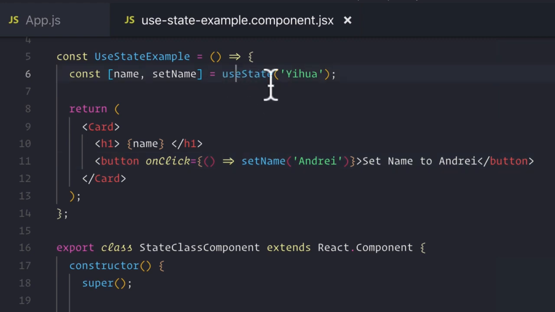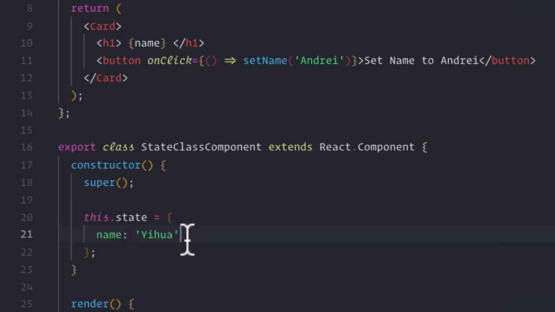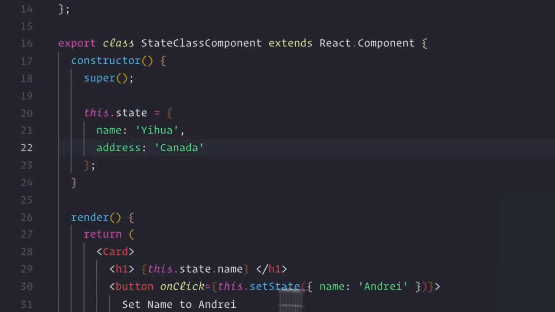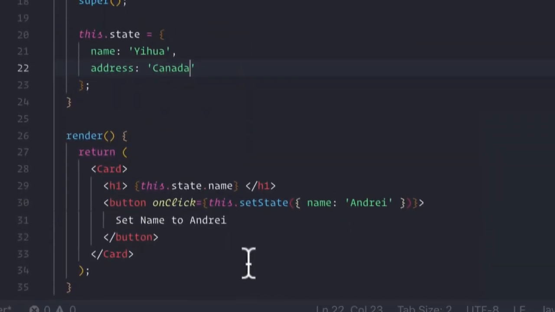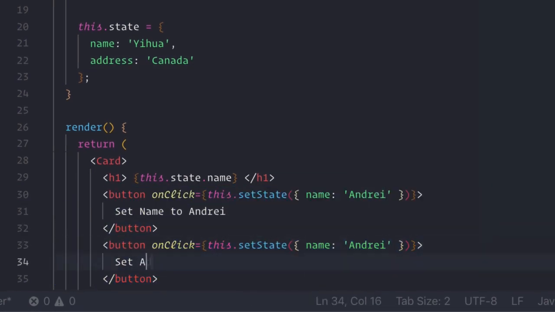The thing about useState here is that typically if we had multiple values, we would have to put them all into the same state object. And then, for example, if I also wanted an address, I would have to do it like this. And then if I needed to set the state of this address, right, I would make for example, just another button. And this would be set address. And what I would have to do is manually still just change the object value that I'm trying to point to in this state. But I would still be calling the same set state.